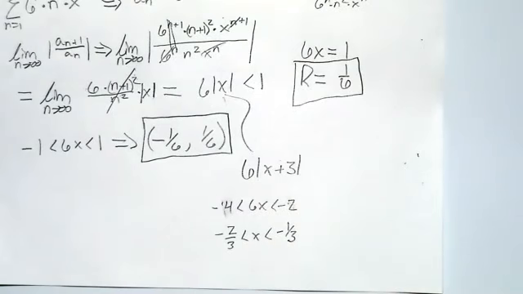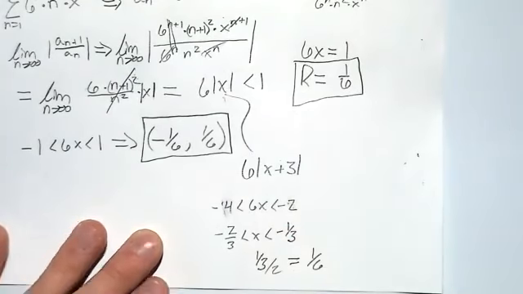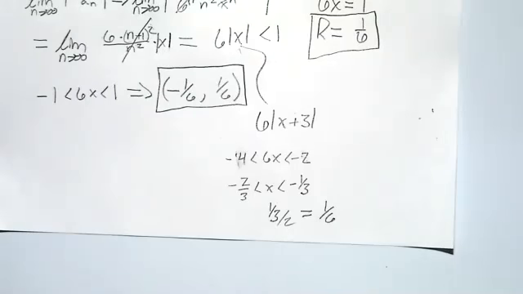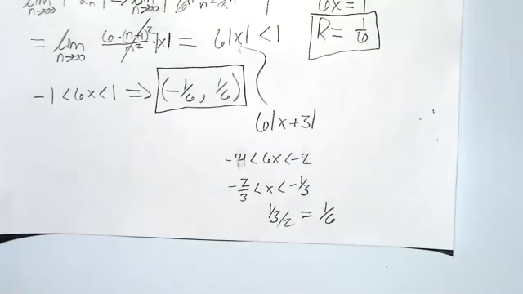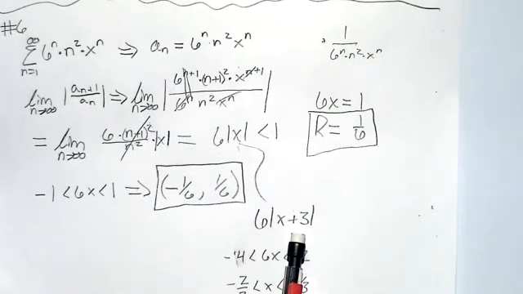And like I said, the radius is half of your total interval, which for this is 1/3, which means our radius is 1/3 divided by 2, which is 1/6. So the magnitude of your radius is going to be half of your interval. But your interval doesn't necessarily start at 0, or isn't centered around 0. Essentially what this +3 does is it changes where you're centered. When you add or subtract from x, you change what you're centered at.